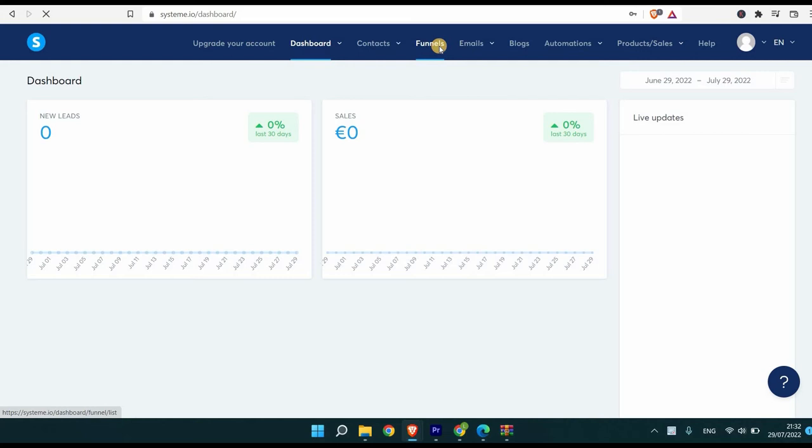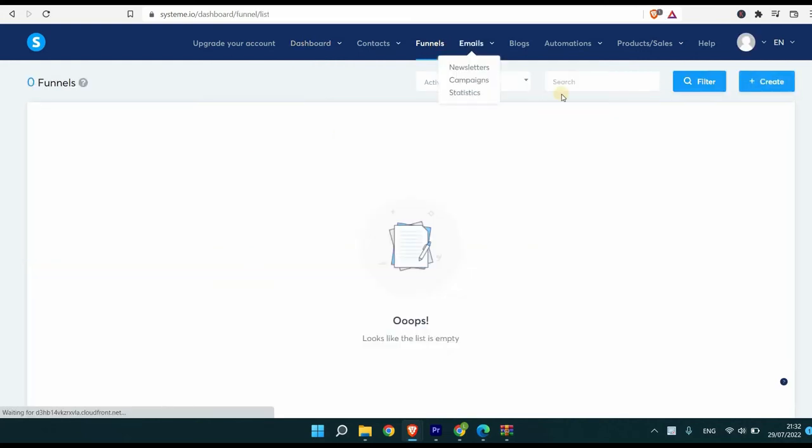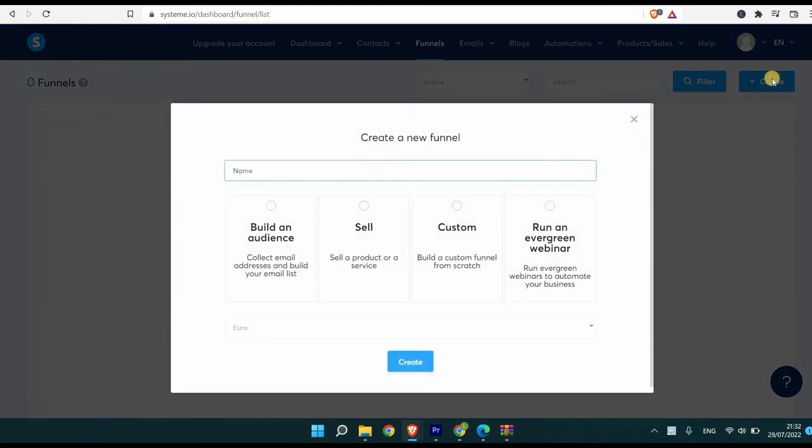And because we're going to build a lead magnet funnel, this is going to allow us to build an email list and build an audience, which is what we're going to do here. So if you have a product, let's say you have an online course, you can also do this funnel right here, and it basically allows you to integrate Stripe and PayPal so you can collect payments. Now, you could also build a custom funnel with custom steps if you want.